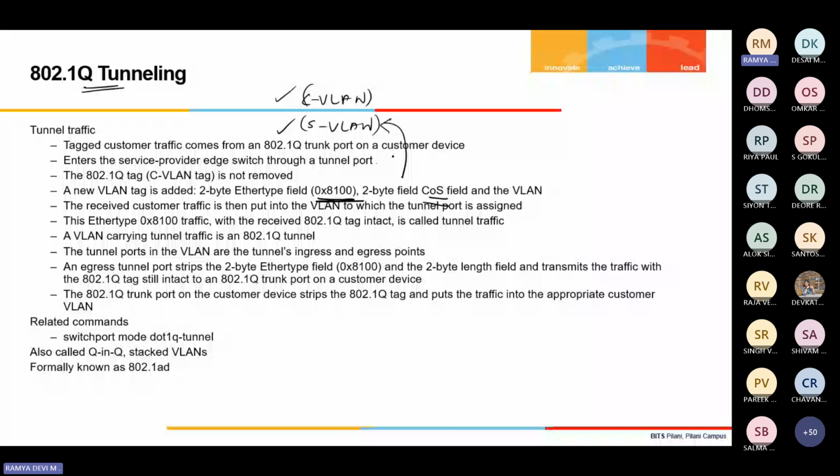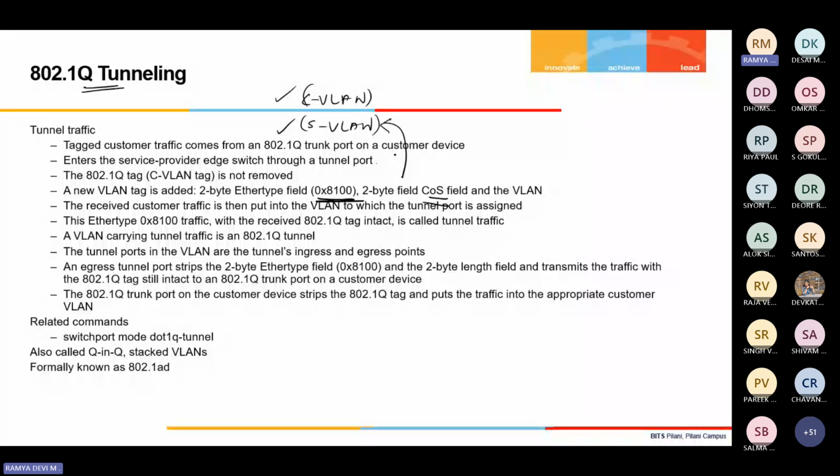The outer tag will be removed whenever it enters into the edge switch. Whenever it enters into the internal switch, it removes the VLAN identifier as well. So only the access ports will carry the normal Ethernet frame. This is how the traffic will be tunneled and the customer's trunk port will be retained. The tag information will remain in the customer VLAN tag and it will be delivered to the appropriate one.